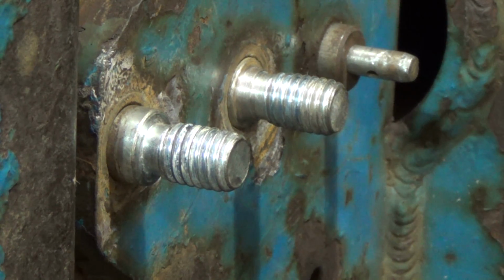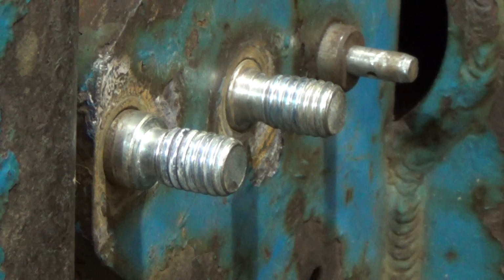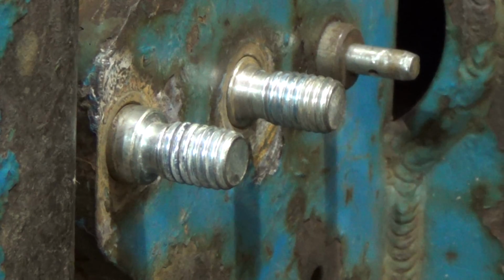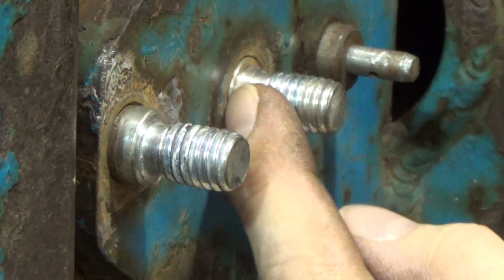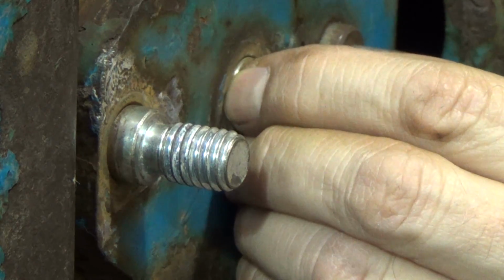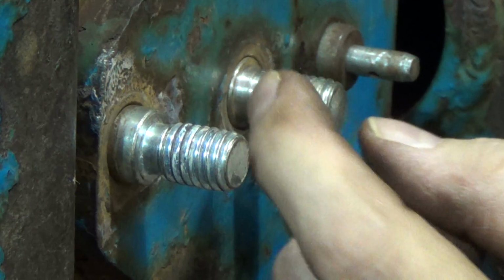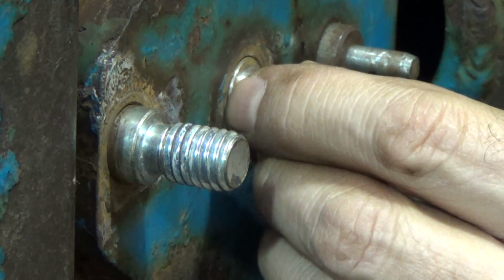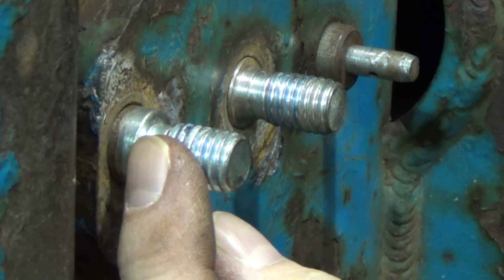I can't quite do it. I got to do it off the tripod. I can't do it by hand because I got to mess around with this thing. But now you can see we got almost no wiggle room here. Here is the one that I've done already. I guess it was a pretty good guess. I took, I think, 75 or 80 thousandths off the shoulder here. And then this is the one here now that I'll have to do.